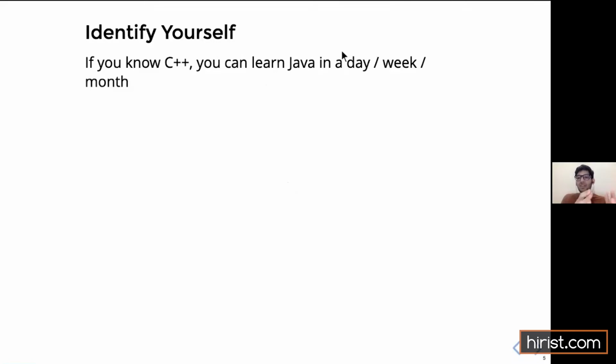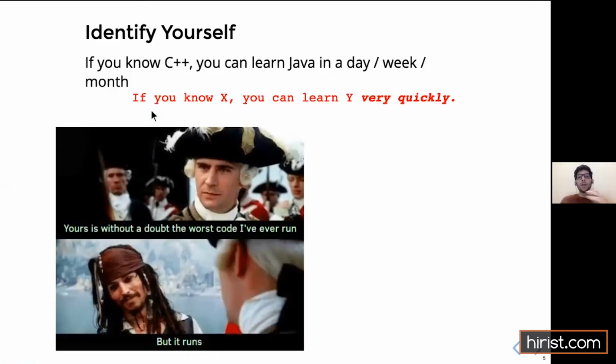So the thing is, this obviously is talking about the programming mindset, right? So this is one. I'm going to come to this, right? What about this? Again, this is a general format where if you know X, you can learn Y very, very quickly, right? The statements are of this kind. What about this meme that people share on the internet? You may have seen, right? A lot of people sharing this, saying, okay, probably, it aligns with me, somewhere on LinkedIn, somewhere on Facebook, somewhere on other websites, right? Like, you have this, yours is without a doubt worst could have run, but then the other guy says, okay, but it actually runs, right?